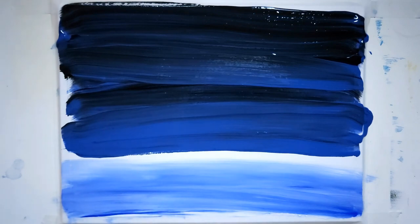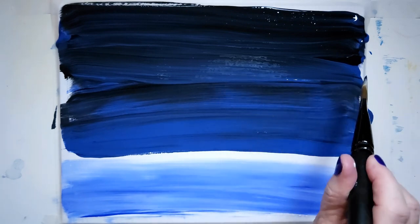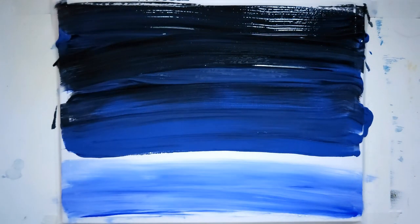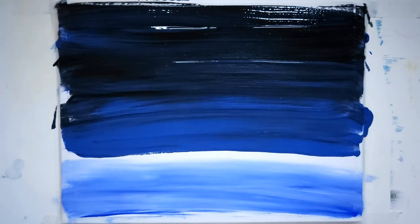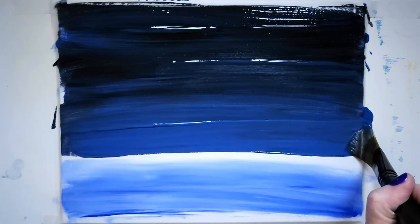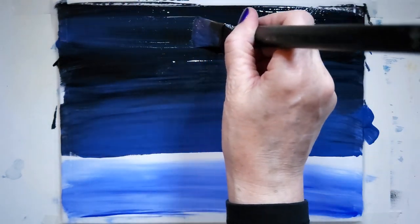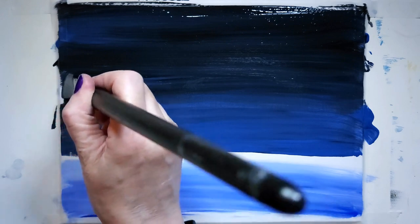Let me grab a paper towel and wipe some of that off with my brush here — I'm wiping on a paper towel just to get the excess off because I put too much paint on my canvas. It makes a nice blend when you do that — dropping little bits of paint onto your canvas and then blending it. I like that method a lot. It's easy. It feels very Bob Ross-ish — I think he probably would have come up with that at some point, because he was all about making things easy and fun to do.